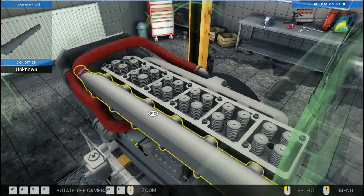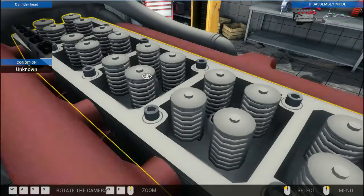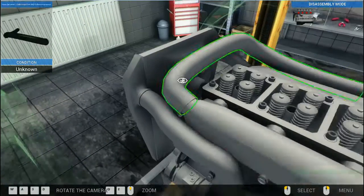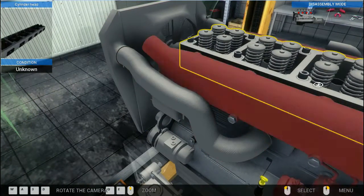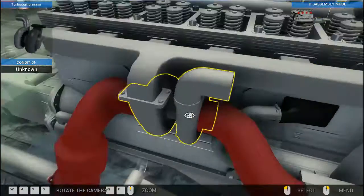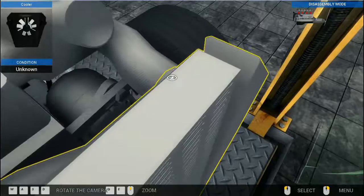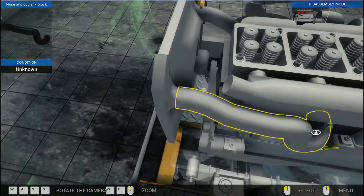Okay, well, we've got to get off these side parts, which means we're going to have to get off the exhaust gases. We've got to get off all the cabling. We're going to have to get off the turbocharger. So there's a fair bit of stuff to come off. And you do just have to work your way through it. And I have a horrible feeling that to get that exhaust and turbo off, I have to come all the way from the back exhaust. I am hoping I am wrong.